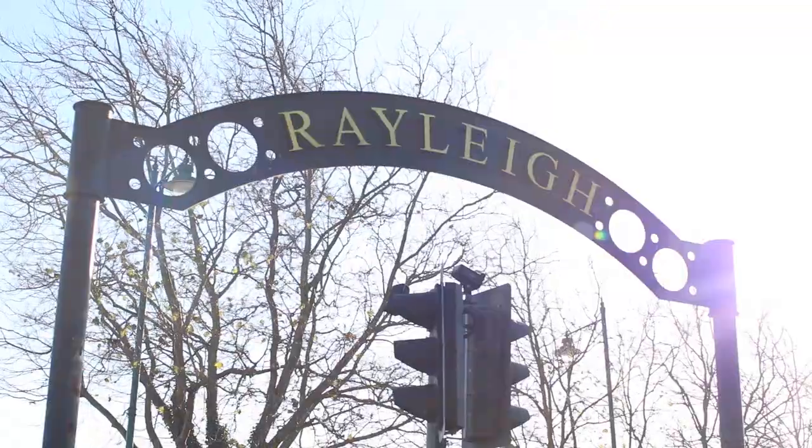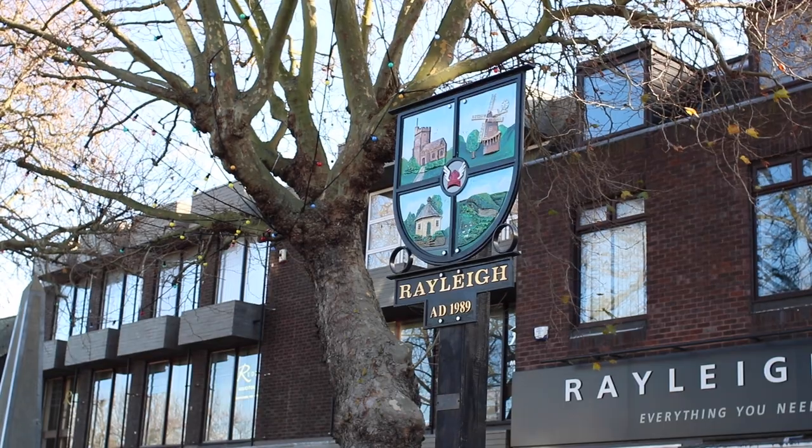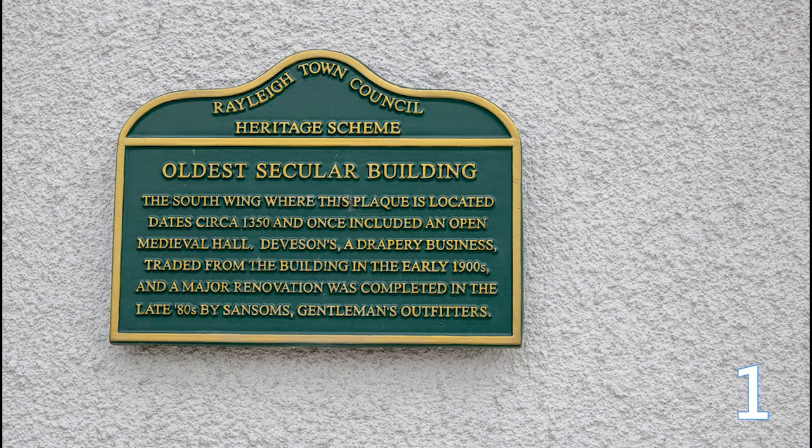For such a small town, Rayleigh has a wealth of history, and all that wealth of history can be explored and enjoyed in the Rayleigh Town Museum. The museum opened in 2016, and we're open on a Wednesday, Friday, and Saturday between the hours of 10am and 4pm. Absolutely free — there is far too much to explore and enjoy on all aspects of Rayleigh's history, but we can certainly try.